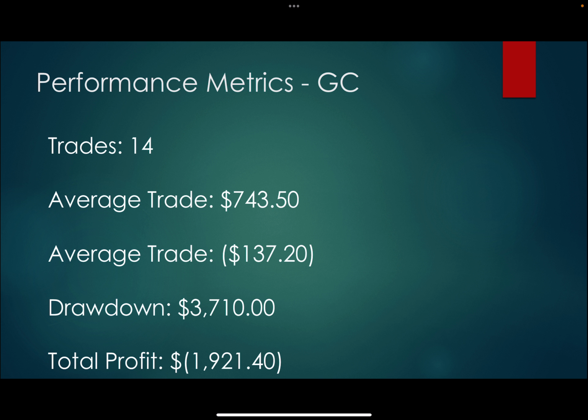Gold, 14 trades. The strategy that I used for gold, it went into a drawdown. It has now since come back out of it. And I have a swing strategy I'm going to add to gold too. As soon as it passes everything, it may have passed. I haven't done my analysis for this last week, but it may have passed already. 14 trades. This ain't enough to have a statistically proven sample. Don't trust any of these.